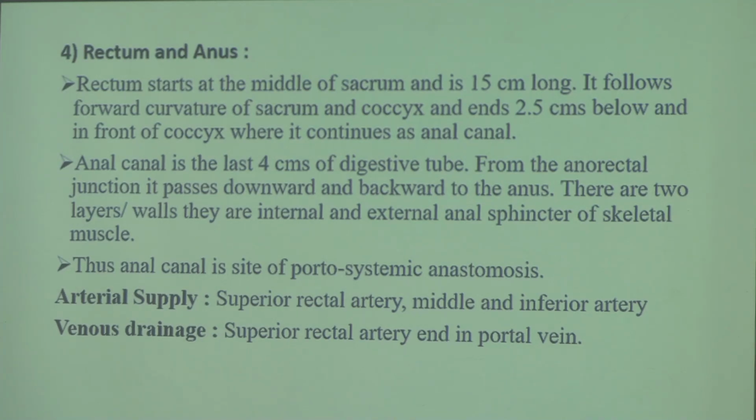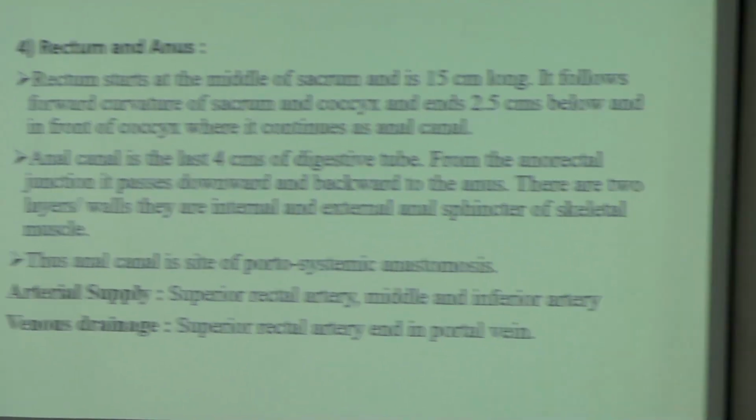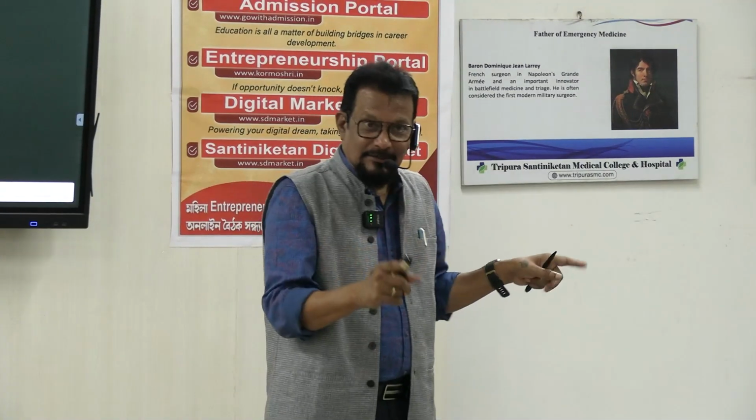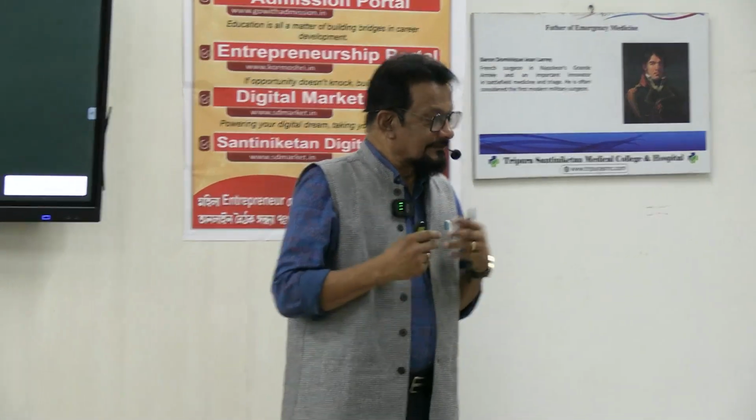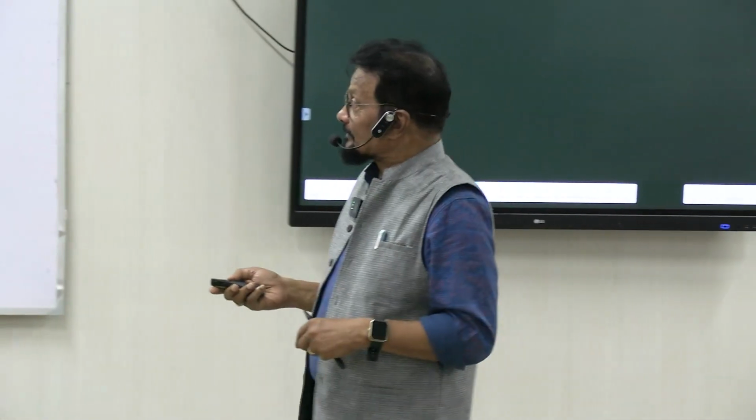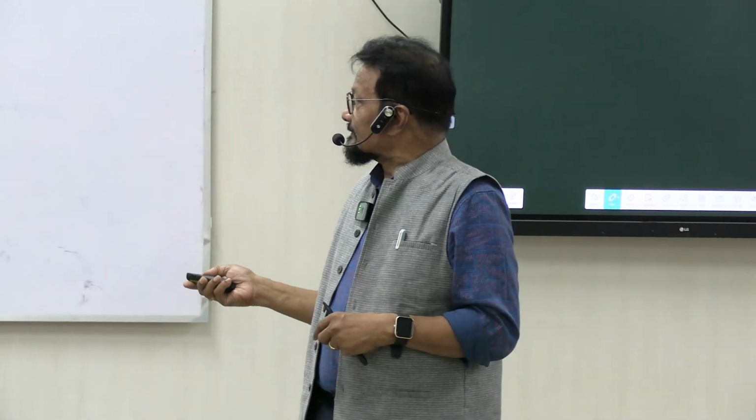Rectum and its temporary storage. There are two sphincters. One opens automatically when the pressure is increased, and the outermost one is under our voluntary control. You are feeling the urge, the internal sphincter is open, but the outer sphincter is not open. It is under control. You will find a space where you can go for defecation. Then only it will be released. So these are the functions of the rectum and anus.